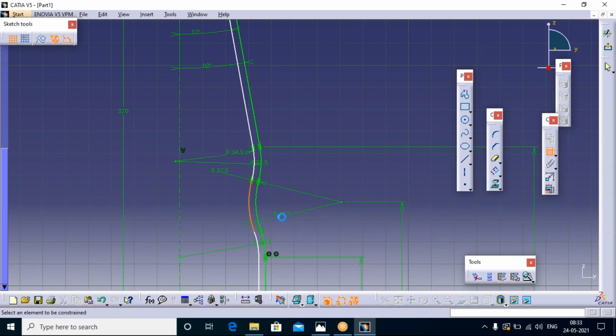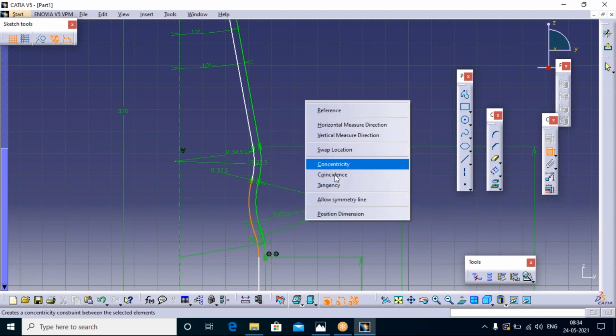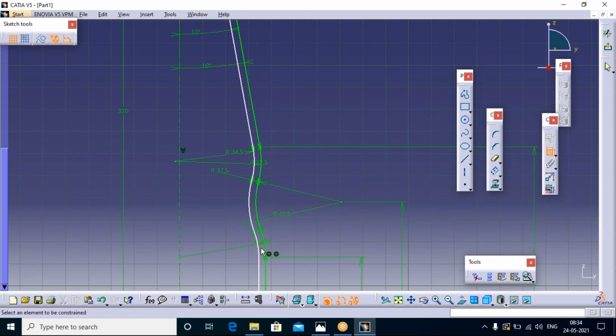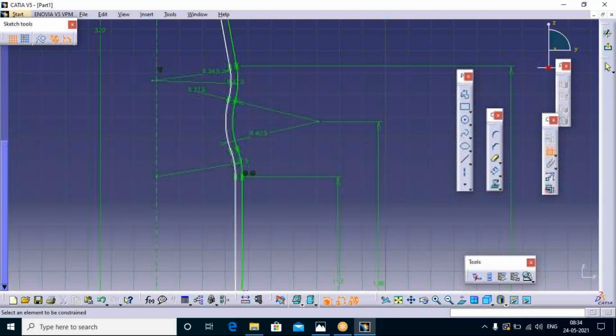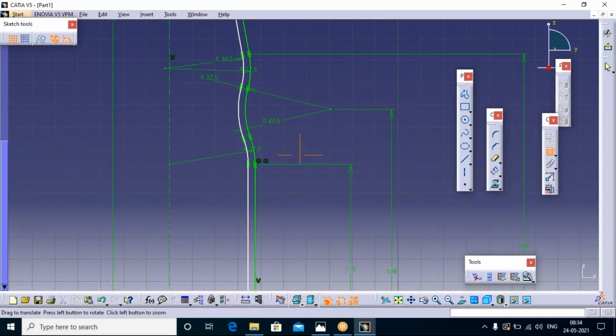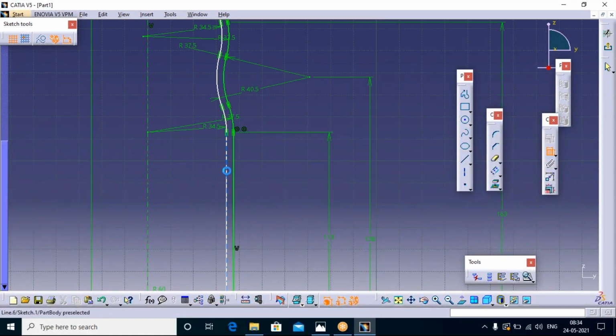Angles as well as the relations. Next one, this radius.